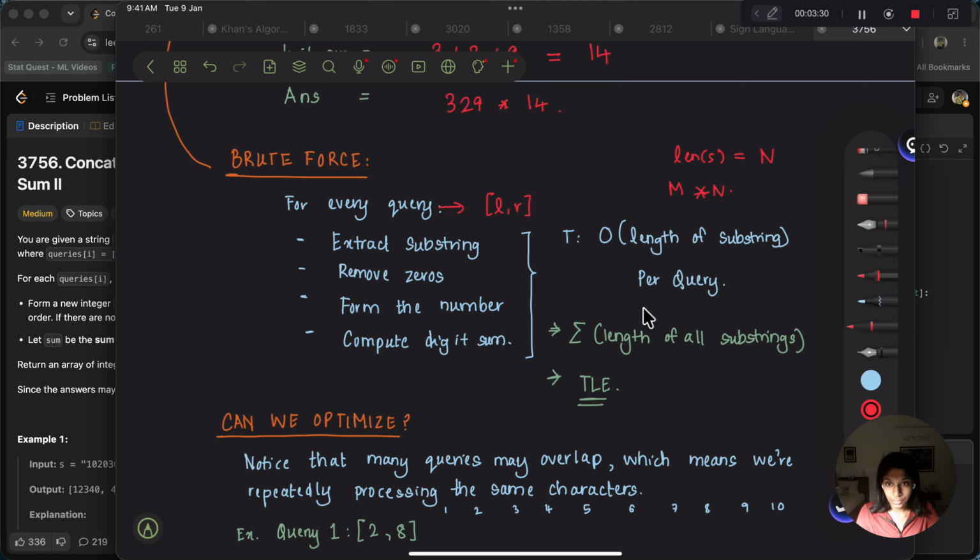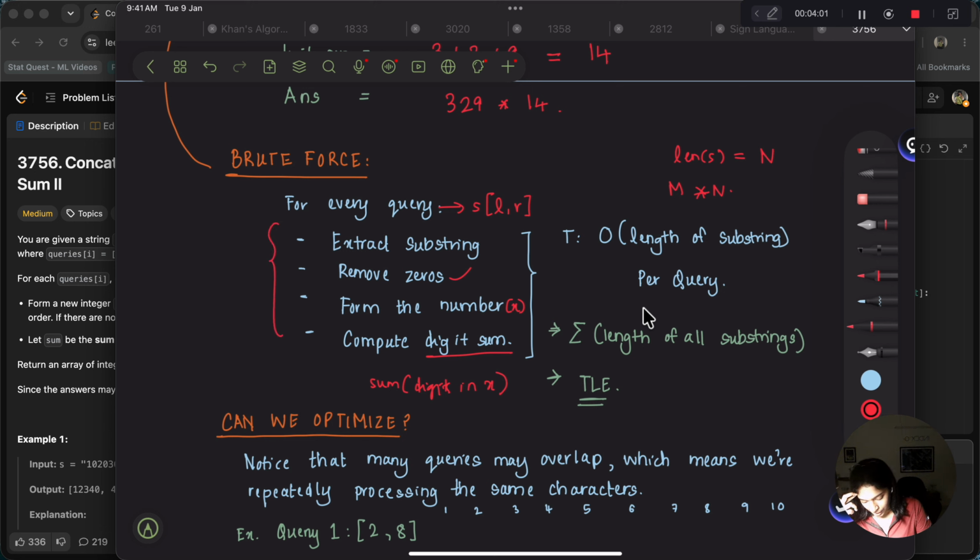We want to extract the specific substring corresponding to S of L to R, and then remove the zeros. After removing the zeros, we form the X value and get the digit sum, which is the sum of all digits in X, where X is the number after removing zeros. This would be the brute force approach.